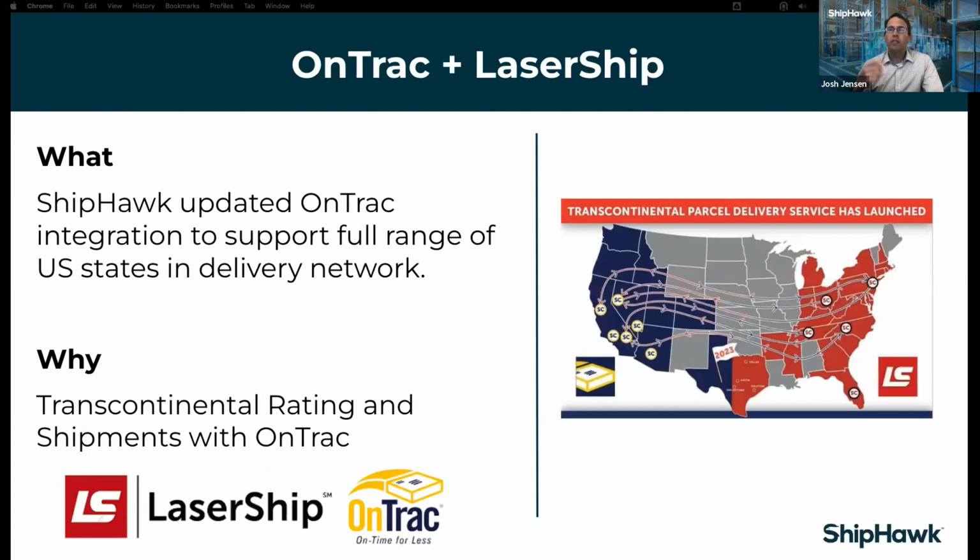One of the other carrier updates that we've done last year, OnTrack and LaserShip announced that they were going to be merging services. They're going to be becoming one company, and ShipHawk has updated our OnTrack carrier integration to make sure that not only can you ship via OnTrack through what their traditional range had been, but you can actually ship packages to destinations across the entire merged network. Now, ShipHawk does not have a full LaserShip integration yet. We have not done an API integration to be able to ship on LaserShip, but with OnTrack, you can now ship across their entire network transcontinental.